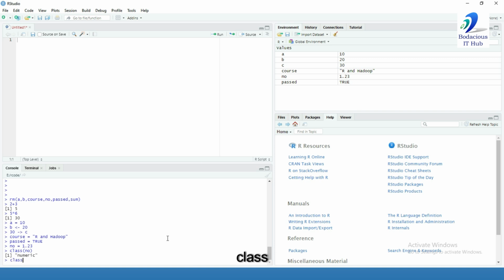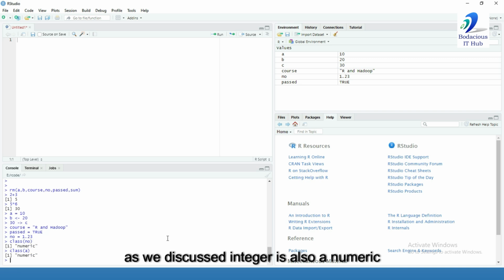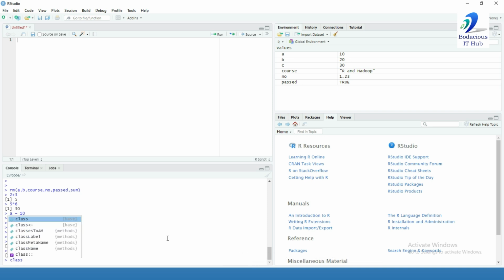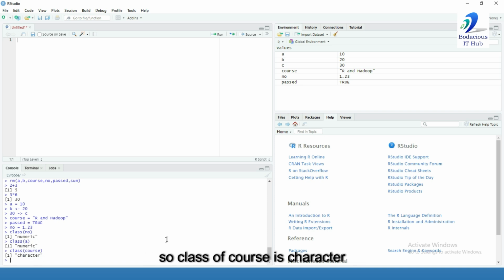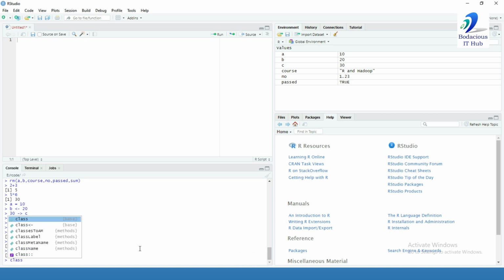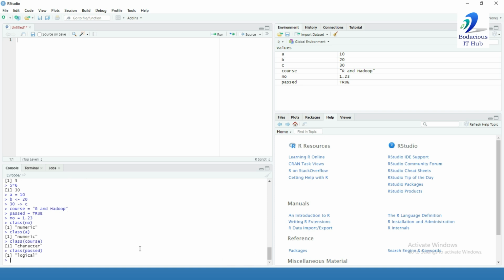Now class of a, it's also numeric. As we discussed, integer is also numeric. Now class of course. Strings are called characters in R language. So class of course is character, and class of passed is logical. So using the class function, we can determine the type of an object.